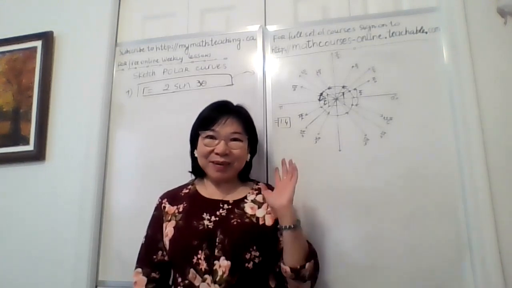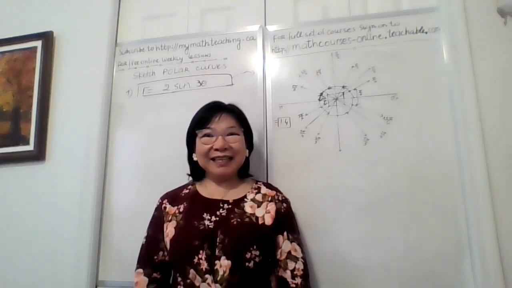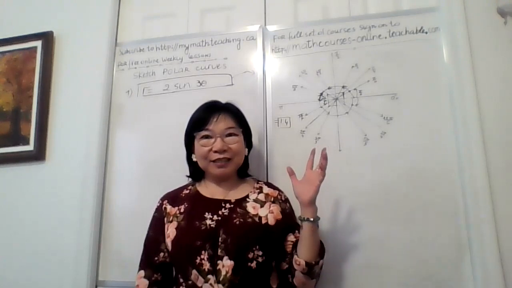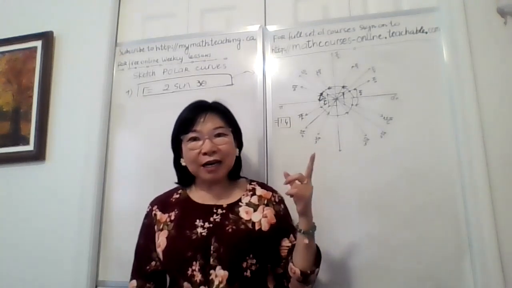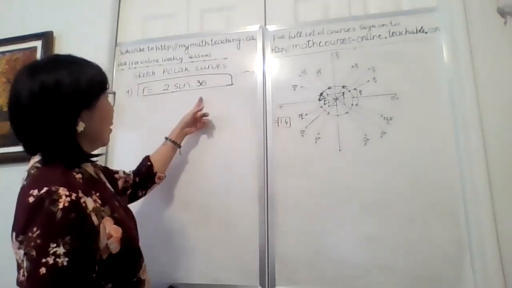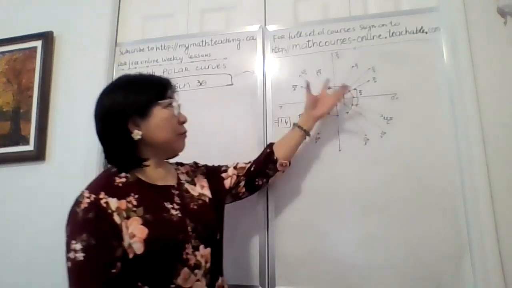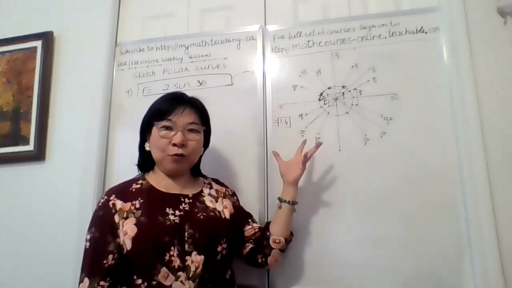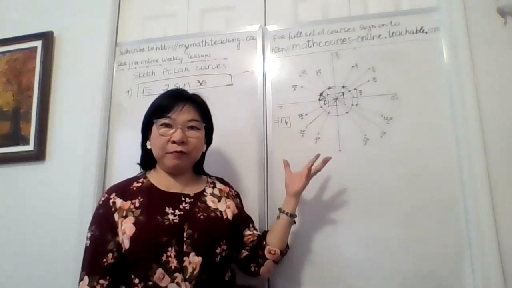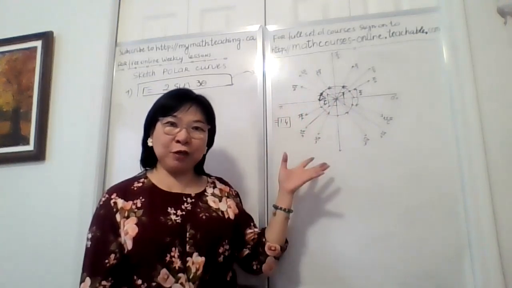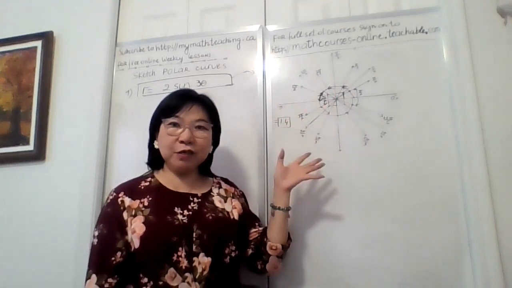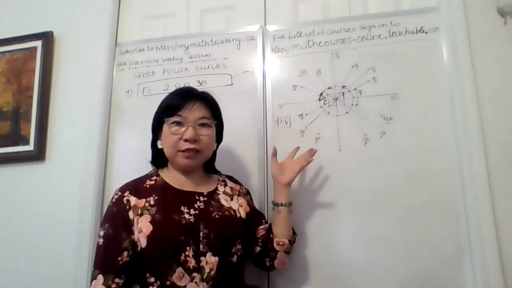Anyway, let me get back to the topic. I'm going to show you how to draw the polar curve r equals 2 sine 3 theta. Now we have a unit circle. I have shown you how to draw it and scale it in the previous video, so I will not go through this diagram again in this video, but I will use it.